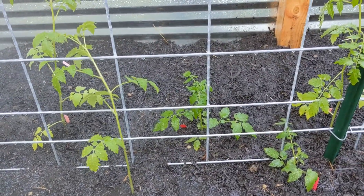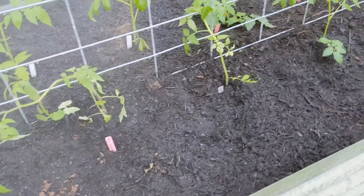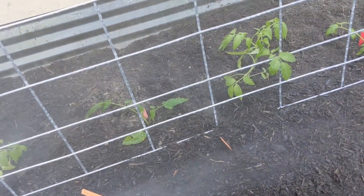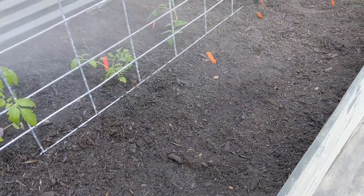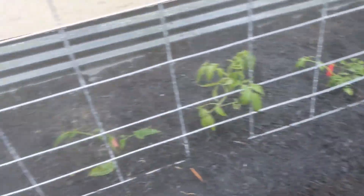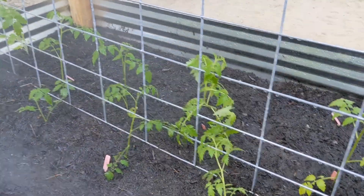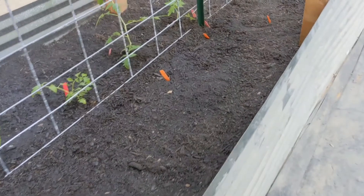Chris has the rebar staked for the entire tunnel now — he's got the rebar in tonight. We're not that worried about getting this other bed constructed yet because most of the plants I'm going to plant in it aren't even ready to go in yet. I do have some onions I wanted to start from seed, but I can't really do those until we have this area covered. We have some shade cloth too — we'll be putting shade cloth on it. We have a 40% and a 70%, so we're going to play around with it and see what we may need to use. A 70% might be too much. I did put some worm castings in here, and I will also come back and fertilize these with fish emulsion soon.